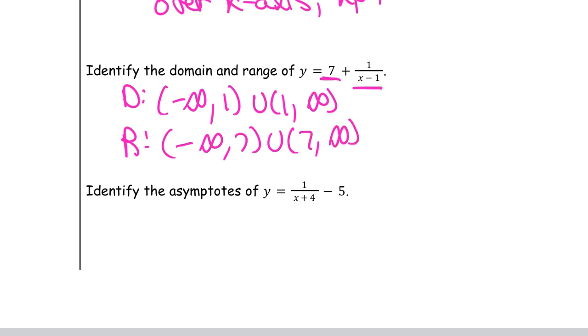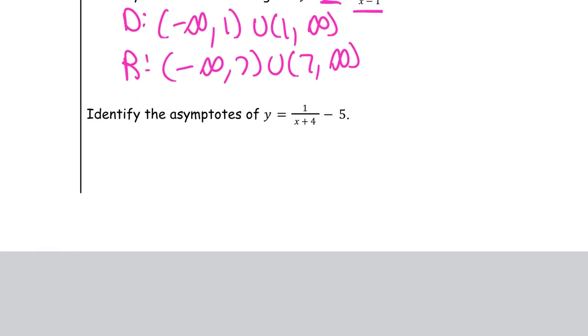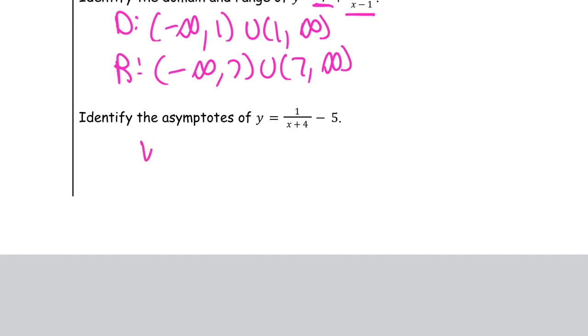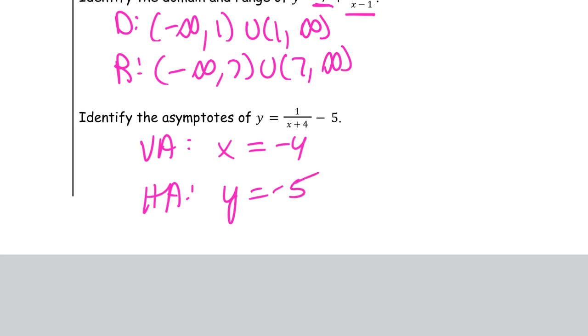Well, how would I know if it were the two pieces or if it's just the one piece? Because in some of these, we've only had one interval. What do you mean? Oh, if it has a negative. If it's squared, you remember? When we had it squared and there's only one, yesterday they'd all be above or all be below. Very good. Identify the asymptotes. The vertical asymptotes would be, the horizontal asymptote would be, excellent.